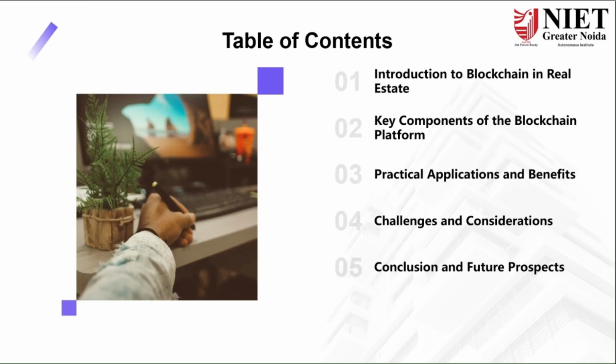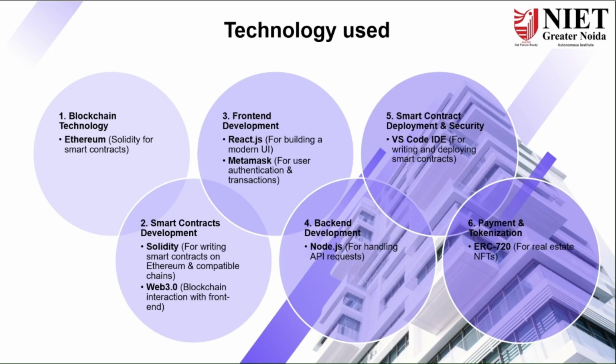In this presentation, I will take you through these key topics: an introduction to blockchain in real estate, key components of our blockchain platform, real life application and benefits, challenges and limitations, and finally, what the future holds for the technology in real estate. We used Ethereum Blockchain and Solidity for building smart contracts, React.js for creating the front-end user interface, Node.js for managing backend APIs, MetaMask for wallet integration and transaction handling. This stack allows us to build a full-featured and secure decentralized real estate application.